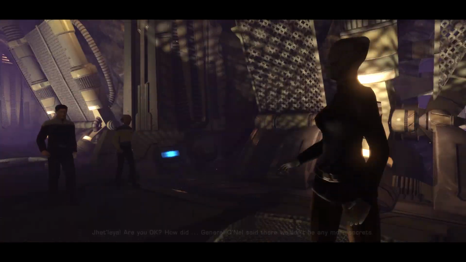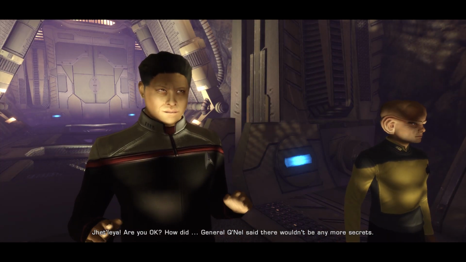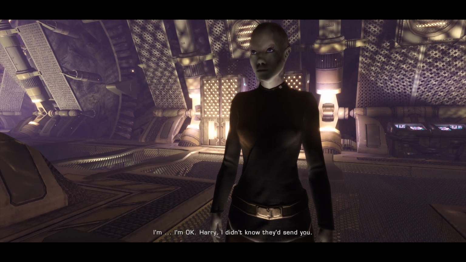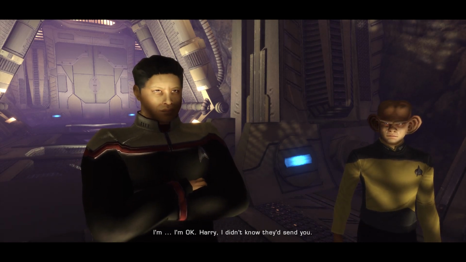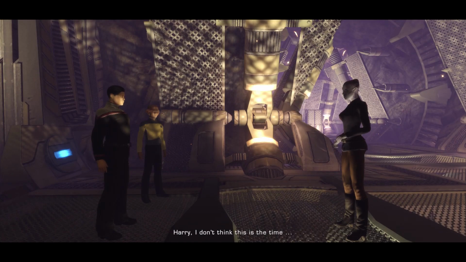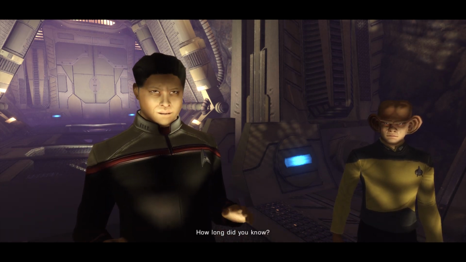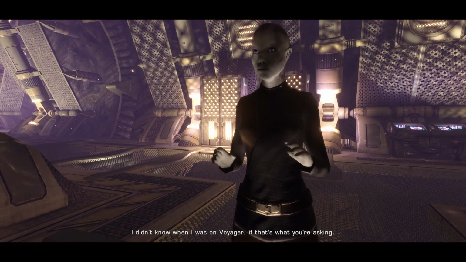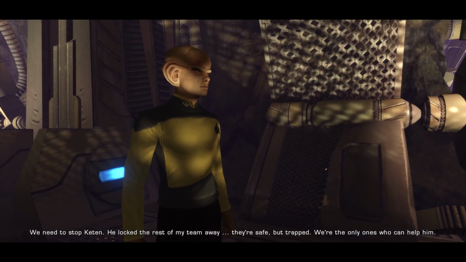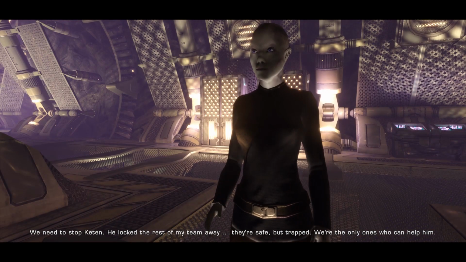Harry! Jetlaya, are you okay? How did... General Cunell said there wouldn't be any more secrets. I'm okay. That's not what he asked. I didn't know they'd send you. How long did you know? Harry, I don't think this is the time. How long did you know? I didn't know when I was on Voyager, if that's what you're asking. We need to stop Ketten. He locked the rest of my team away. They're safe, but trapped. We're the only ones who can help him.